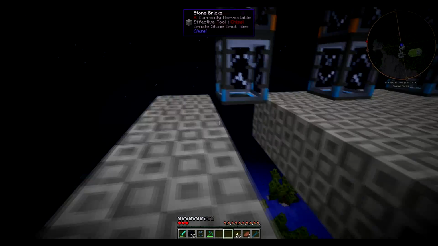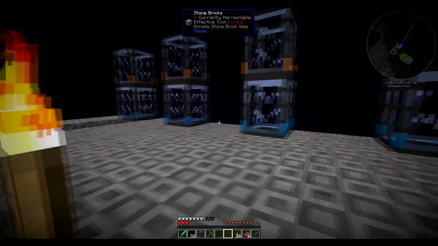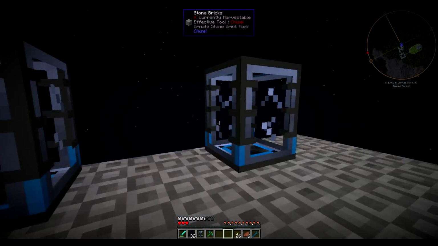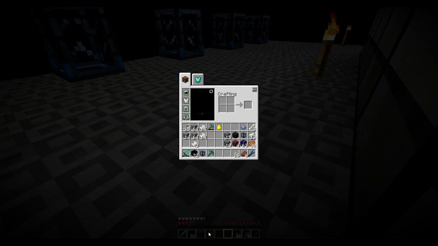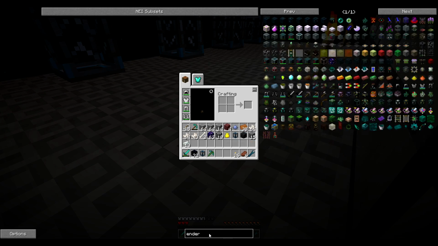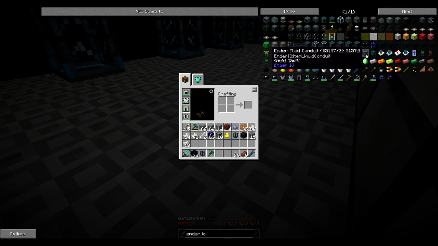What I want to do is hook it up with a hose to all of these tanks. And I want each set of tank to have a different liquid. I don't want to share liquids. I just want them each to have a separate liquid. The only way to do that is to get this special cable from Ender IO. Here it is right here, interfluid conduit. And if you look, it instantly teleports multiple fluids to be transported on the same line.